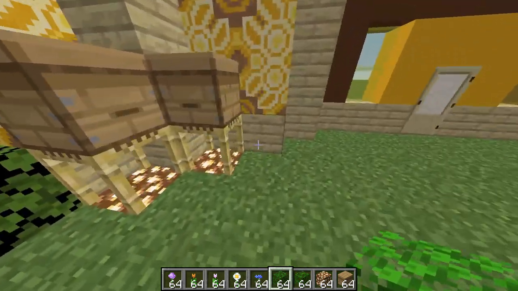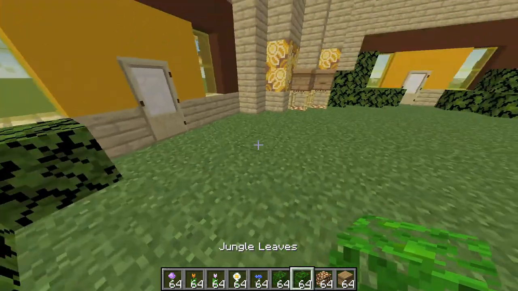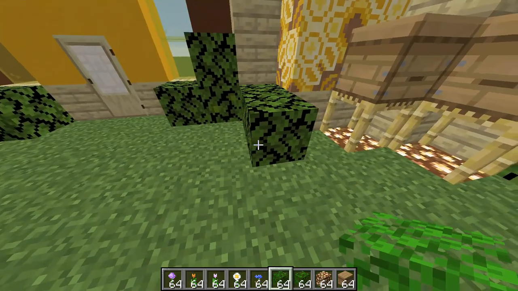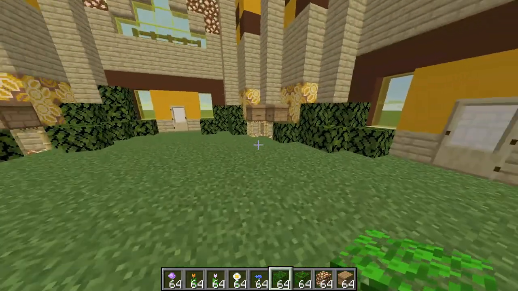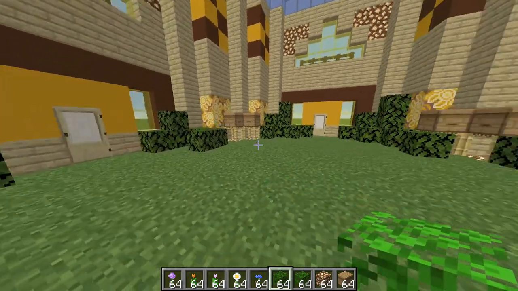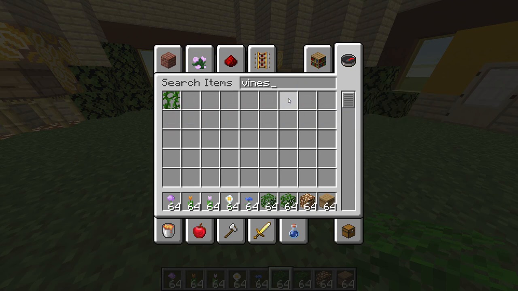Get a little bit more. Jungle ones. I like the jungle ones. They're pretty. Okay. Alright, so now all around we've got bushes or leaves all over the place. And like I said, use whatever ones that you want. And I did forget to grab something, so let's go in and get it.